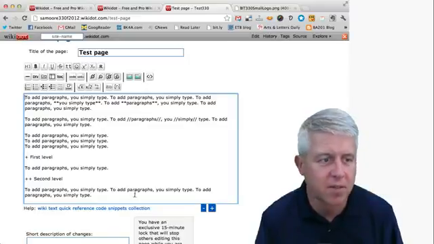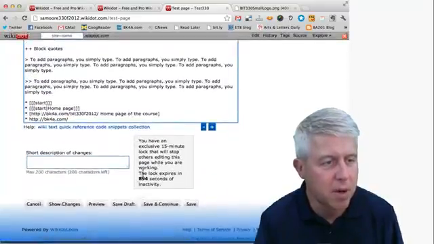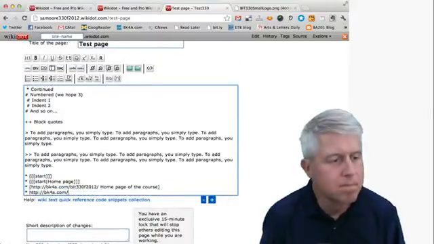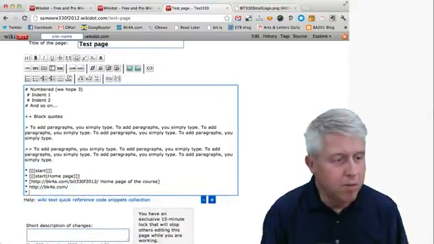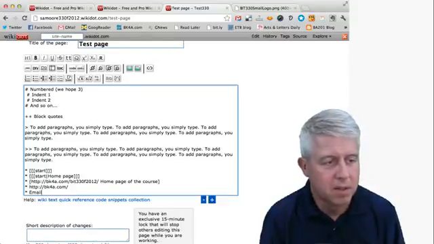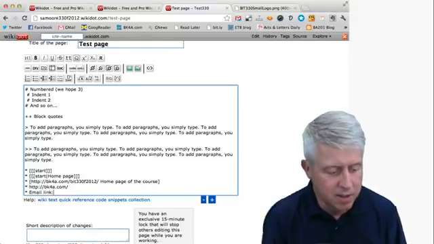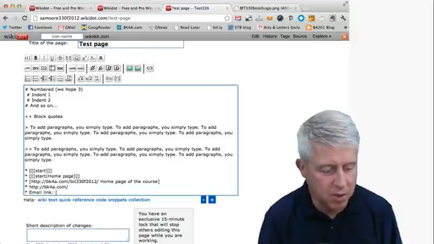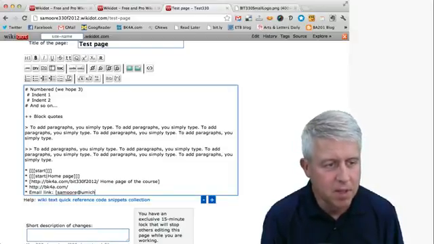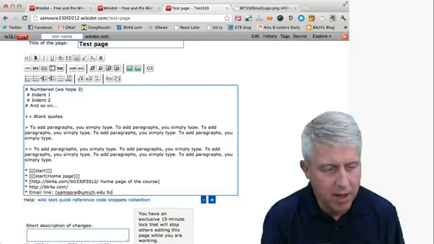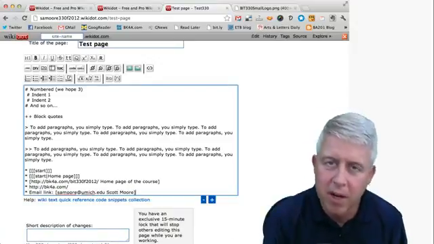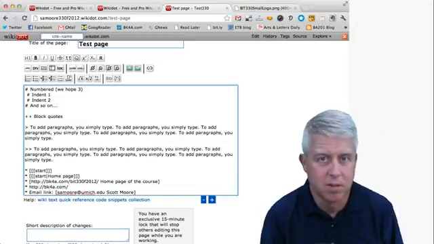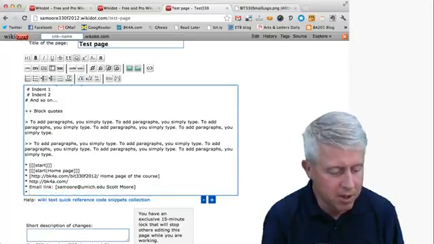Let's see what other kinds of links that we can make. So let's go to the bottom of that page. So for an email link, in this case, it's also with a square bracket, and then you type the address and the person's name or whatever it is that you want to put there, professor's email or whatever.